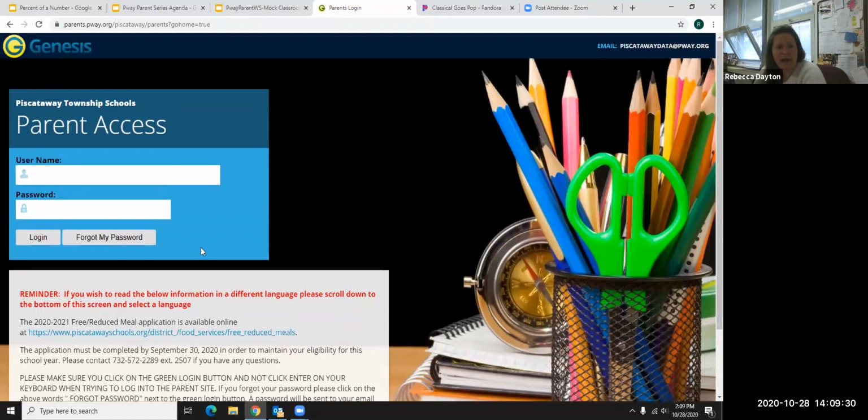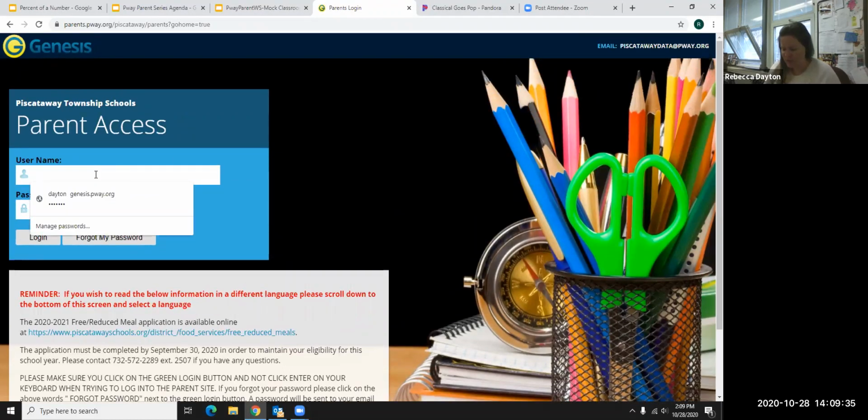Okay. Today, I'm going to use the account of one of our district coaches. She said she doesn't mind if we use her child's account. So therefore, it is the best live data that you can see, and it'll look more like your students when you log in.